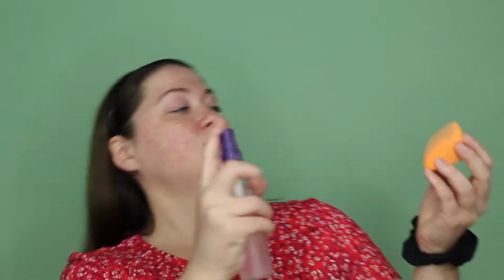I like to cover up what is left of my acne after my month-long experience on all of my makeup products. I just like to dab a little bit of concealer on my cheeks like so. And right now I'm loving the Maybelline Fit Me Concealer in 10 Fair, which is basically pale. And then I just wet a quick sponge. This is just a Real Techniques sponge, super affordable. And I'm gonna blend that in just a little bit just to start the coverage process.